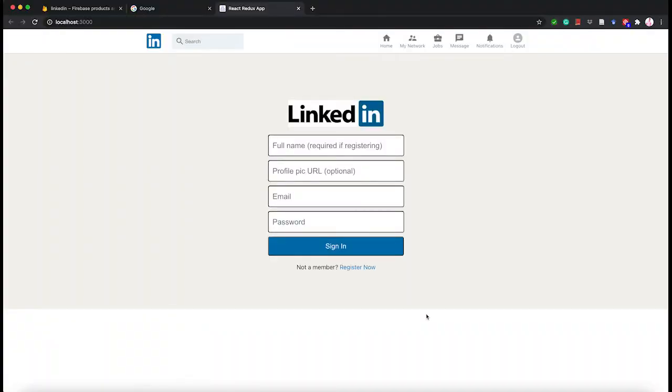So now that we are on this login page, let's have a look at some of the cool functionality that I've built in. We obviously have the top bar. I'm going to get into that in a few minutes. But we have the normal registration. So you have your name. You can put a profile pic as a URL. So if you have a picture of yourself on the internet, you can just copy and paste that in. And then the email and the password.